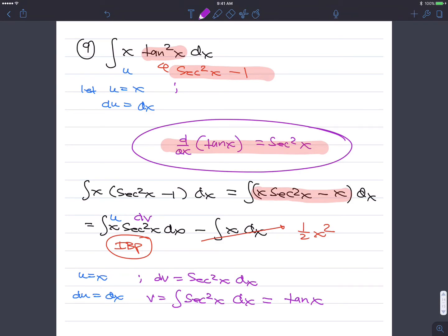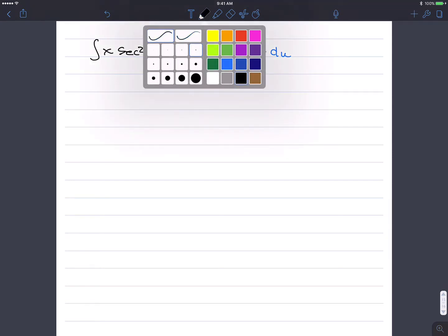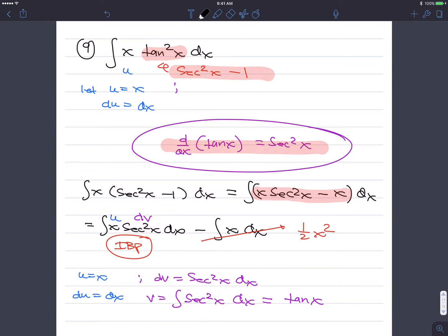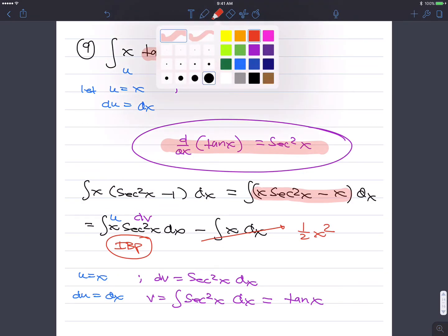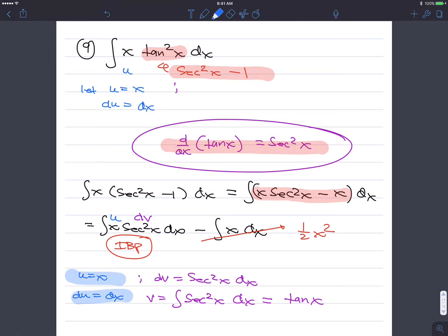So let's put this together by IBP. So notice what we're doing. The integral of x secant squared x dx will be, now I'm going to transition a little bit. I kind of write it this way: uv minus the integral of v du. I kind of use this. You don't have to. It's integration by parts still, but it might make things a little bit faster, a little bit easier, since I go back now and go, oh okay, here's my u, here's my du, and of course, here's my v.